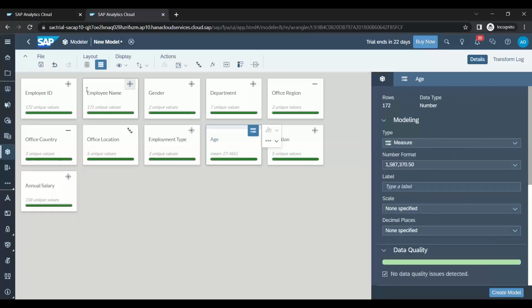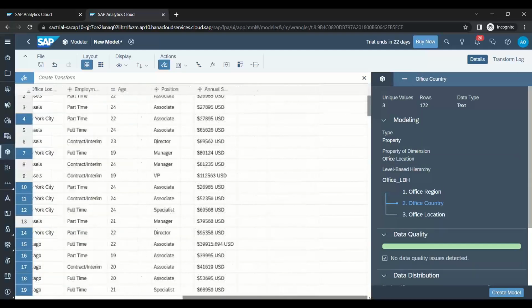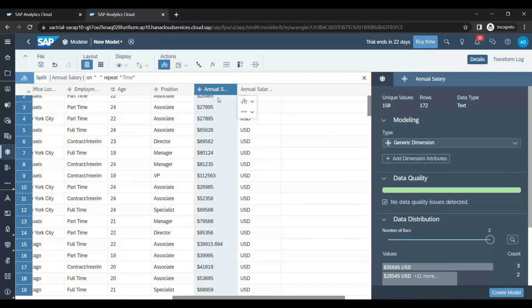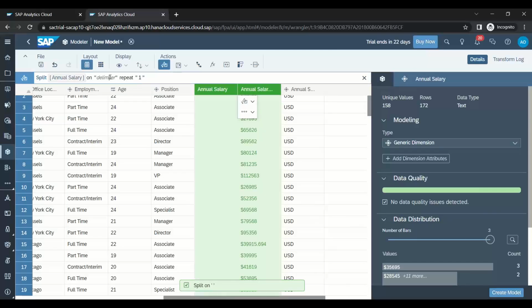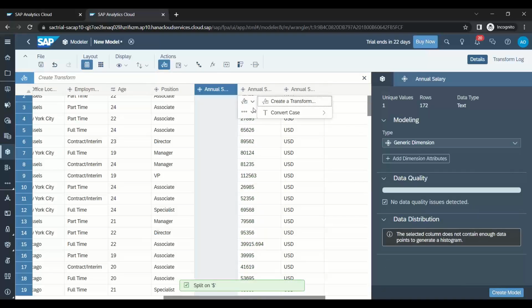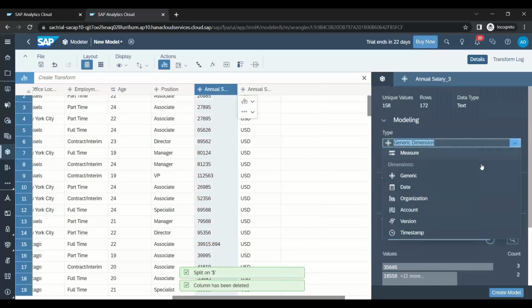Salary should also be a measure, but if you look at the salary data today in your company, it's dirty. It has text and currency. So let's first split, remove the currency, split again based on dollar, remove this blank column, and now change annual salary to a measure.